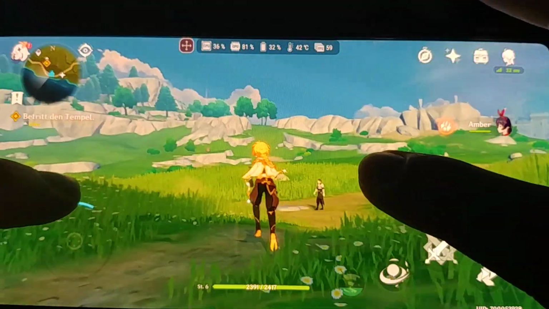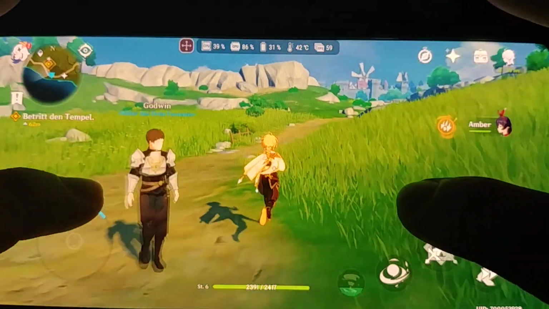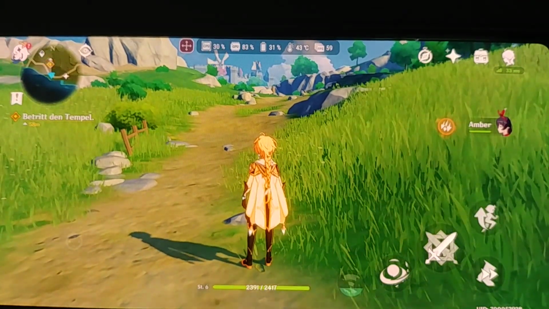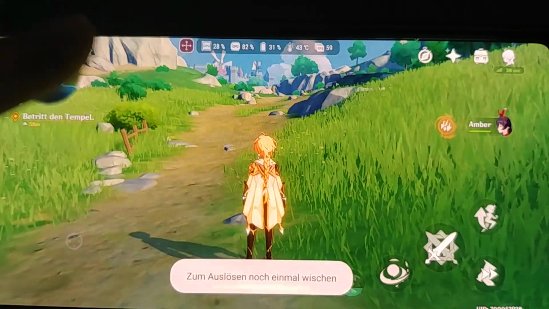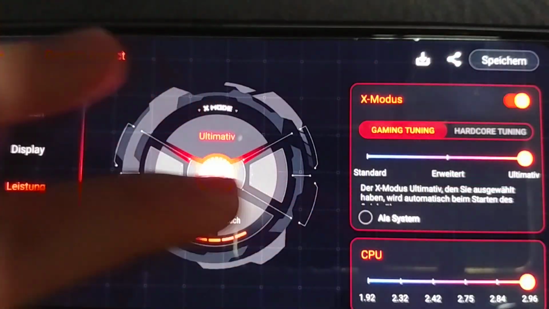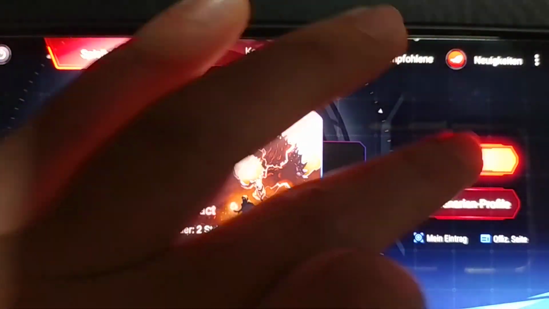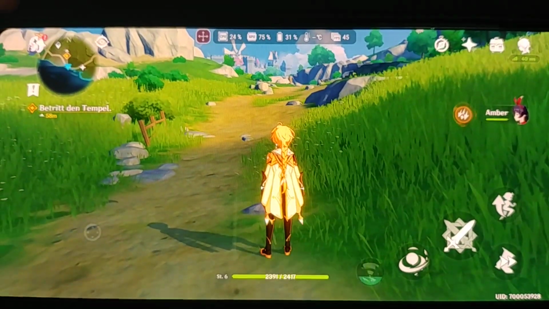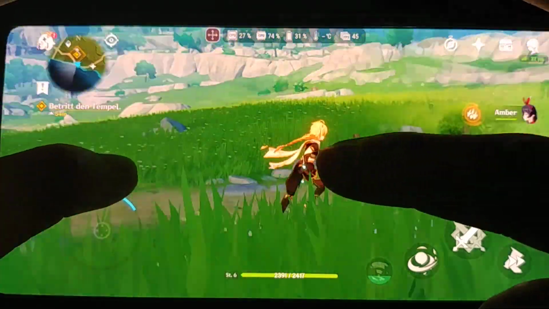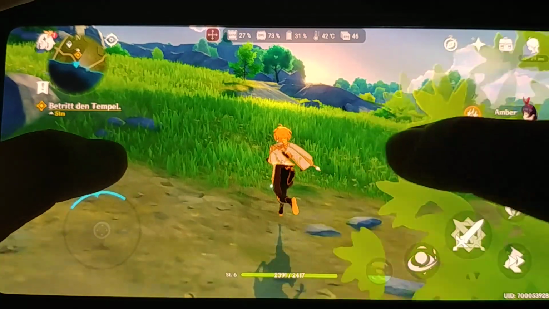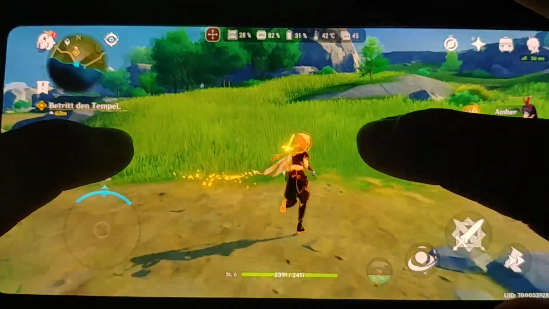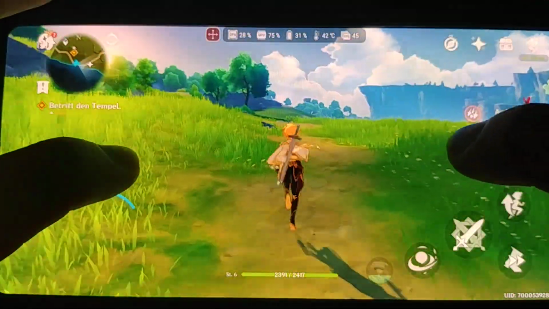Yeah, and that's it. If your phone only supports 90 FPS, you will result in 45 FPS, not 60. Let's demonstrate this. If I go here, and now I select 90 frames per second, save, and go back. Hit again start. Now we see that for some reason the game renders it in 45 FPS. Yeah, 45 FPS is still much better than 30. You can see the difference here. Now it runs in 45.